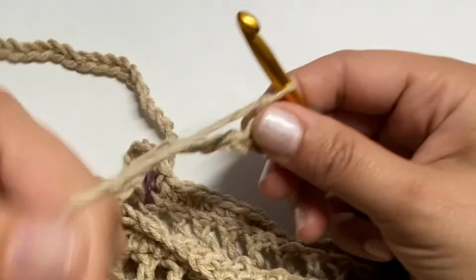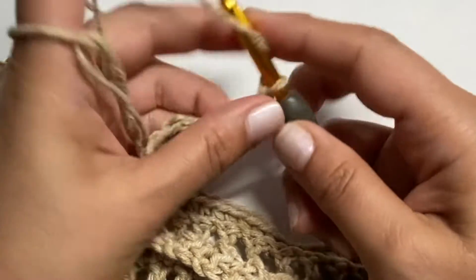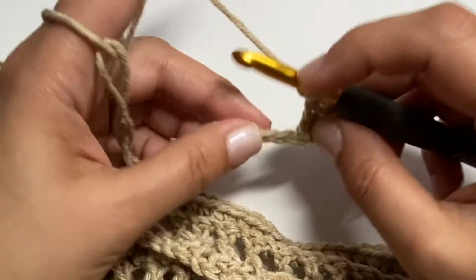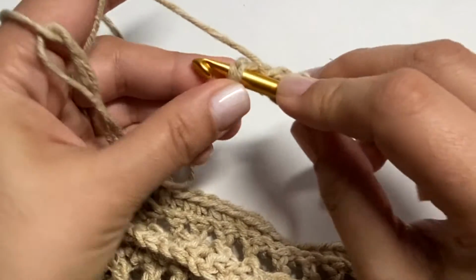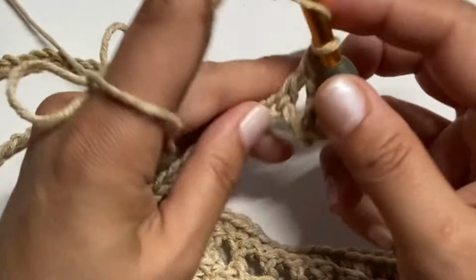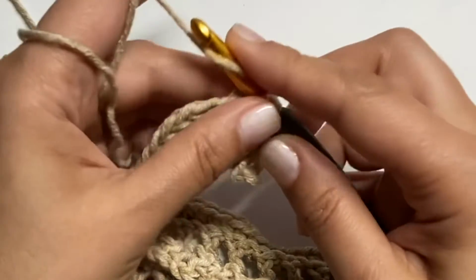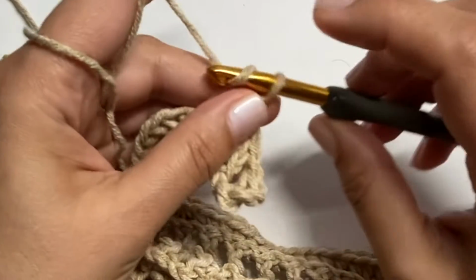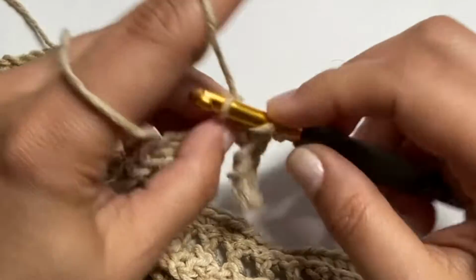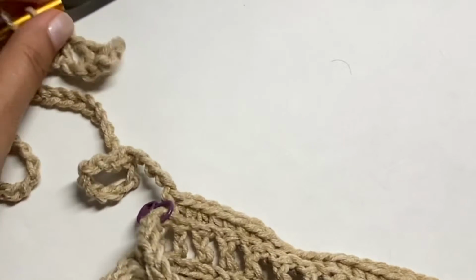So as you can see, I've done my first double crochet. That chain 2 will not count as anything. I'm going to chain 1, skip 1, which is going to be this stitch right here, and then do another double crochet, just like that. Chain 1, skip 1, double crochet into that next, chain 1, skip 1, double crochet. And I'm going to do that all the way back to my starting row.